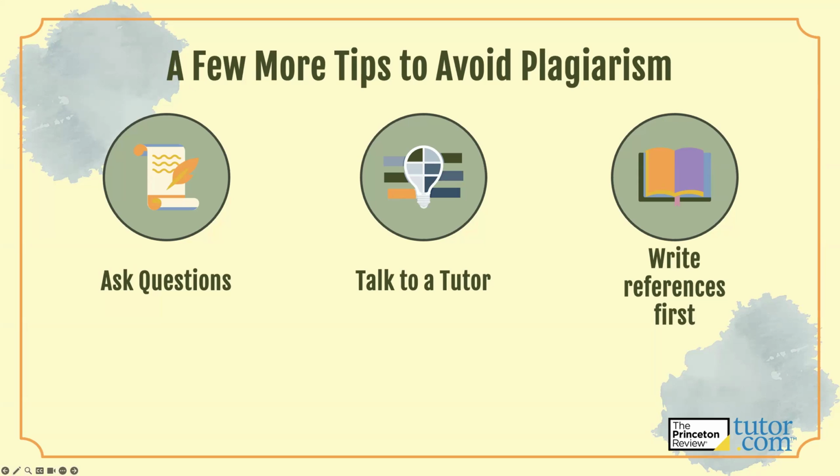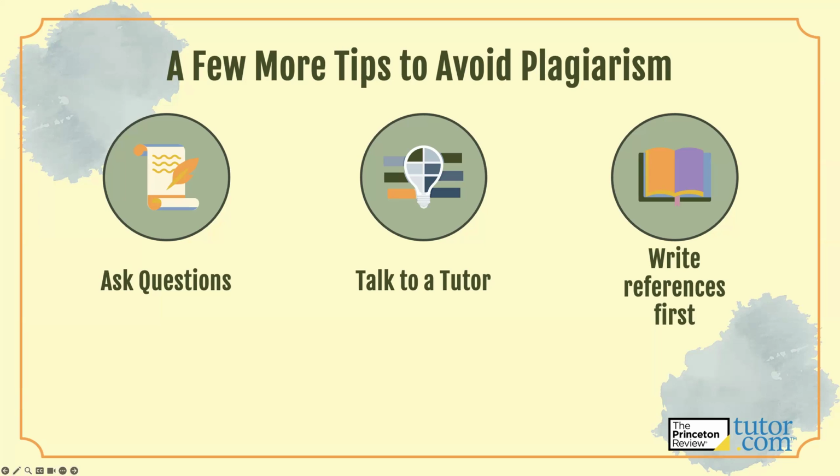Get help from a tutor. Ask a tutor to help you understand assignment directions. You don't even have to get help from a tutor on the actual paper. Maybe you just need someone to help you clarify those directions. Ask for help in any of the research and writing process. It doesn't just have to be the actual writing of the paper. It can be any of the steps.